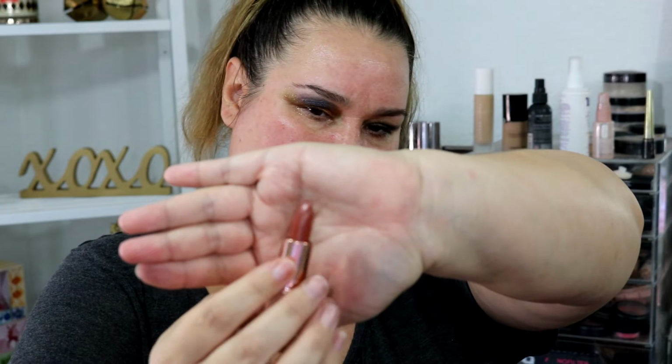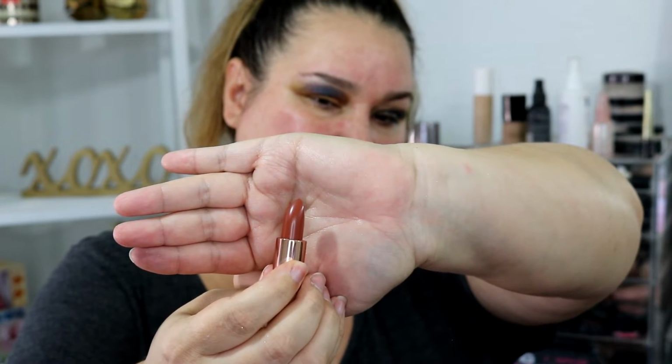And then we have Aftermath. I was unsure about getting this one. As you can see, it's kind of like a cognac color. I'm not a big brown person, but let me use my Friendcation mirror. I look like I'm going to hit the streets. That's what I look like right now. I don't know that I care for this one. I'm sure with my eyes done not too much, like a really light eye and this, maybe. You know what, it's a limited edition, so I should keep it. That's the thing that they get you about this stuff, is it's limited edition.